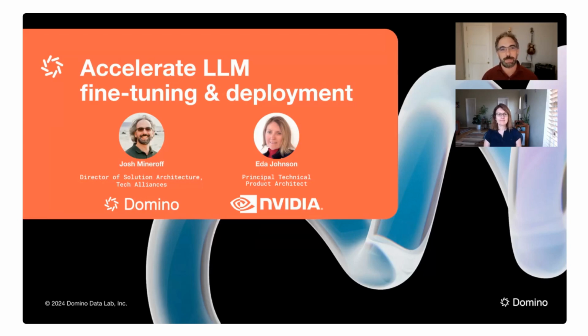Today, we want to talk about how you can accelerate LLM fine-tuning and deployment using Domino and NVIDIA Nemo toolkit. My name is Josh Mineroff. I'm a director of solution architecture at Domino, and that means that I get to work with our great partners like NVIDIA to really push the envelope for state-of-the-art solutions that enterprise AI and machine learning teams can use to build different models and get them into production.